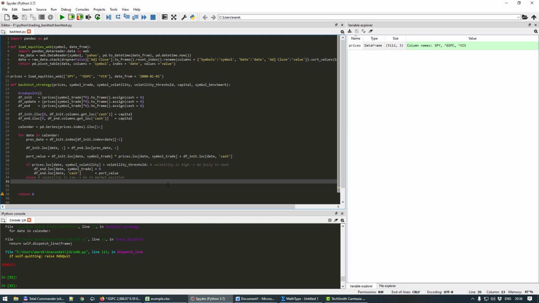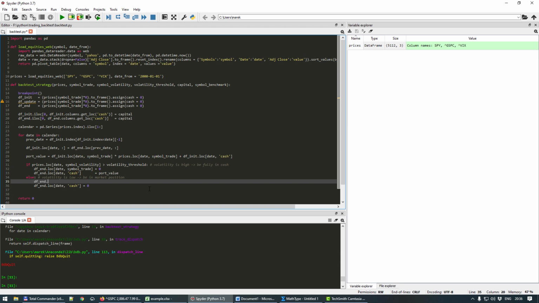For the low volatility case, we'll just do the opposite. We want to hold no cash, so df lock date cash is equal to 0, right? And all the wealth will be stored in the market position. That means we are going to hold the ETF.